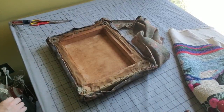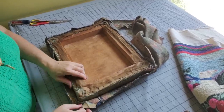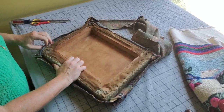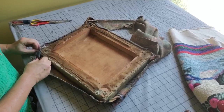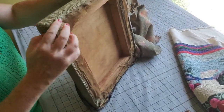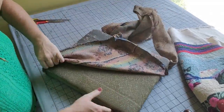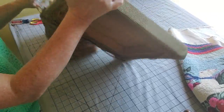Okay, so next layer I think is ready to come off. So far the murder of centipedes has not appeared. Again, this is another one where I'm seeing some little staples, some random stuff. You're gonna find this if you do it this way. This is not a big project. It truly is not. There's some nails sticking out though, so be careful. Okay, so this is certainly a 1930s stool. I can tell by the fabric.